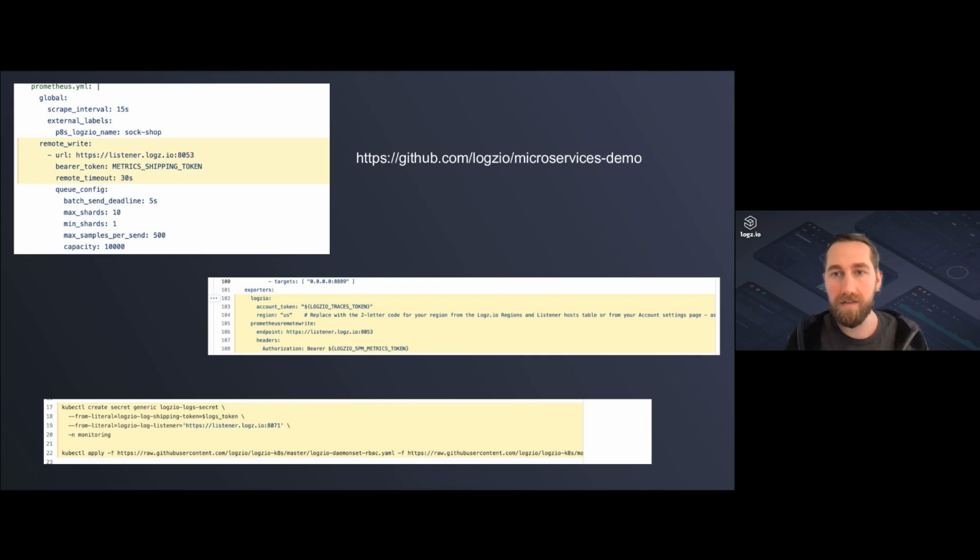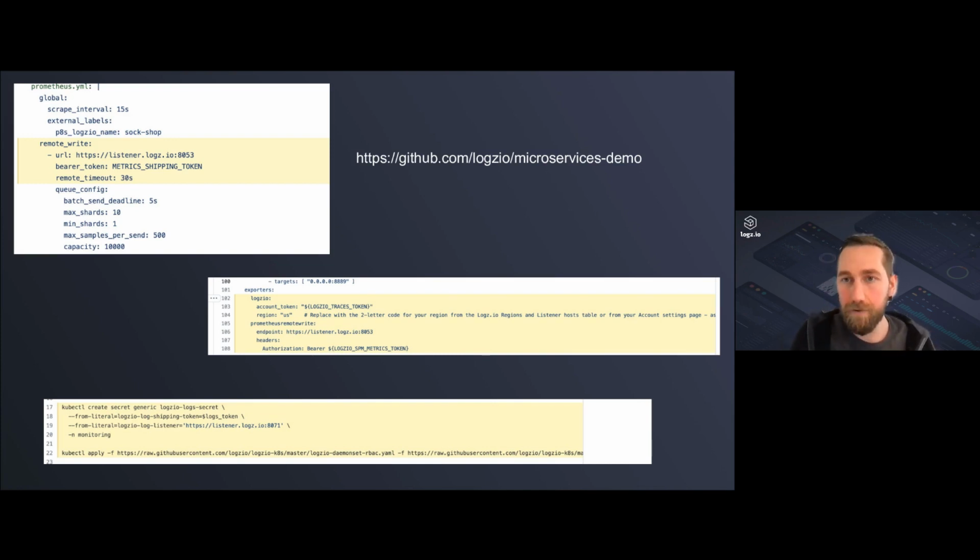But once you start going at scale, it becomes very difficult to ship all this to one place. So in this case we're going to use Prometheus remote write. You add in your URL for the Logs.io listener, or you use a bearer token.